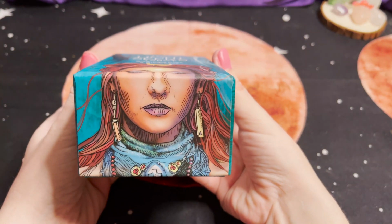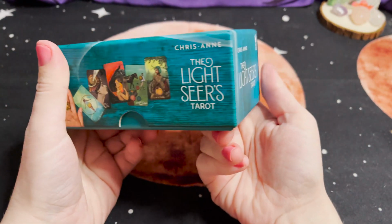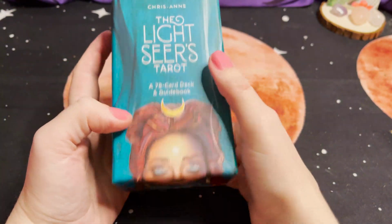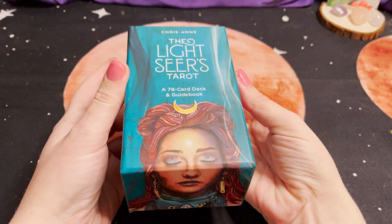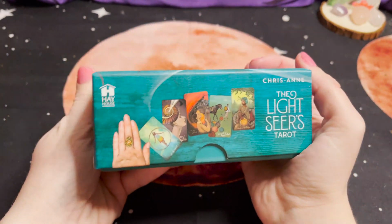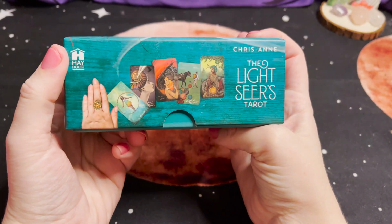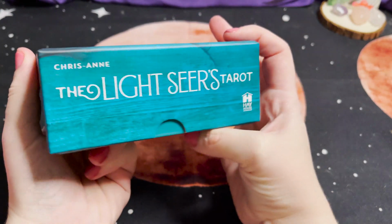And again, it is a beautiful, beautiful deck. Chris Ann does amazing work. I love both of her decks that I have, the Muse and the Light Seers. I would be very interested if she made another deck. I would definitely try to get in on that Kickstarter so I can get one of the indie versions and not the mass-produced version, because there's a few things different that I really enjoy in the indie version versus the Hay House version. The gilded edges, but also the bigger guidebook, the bigger box, and a few other things. I think a couple of the cards in the Muse were different from the indie to the mass-produced one.